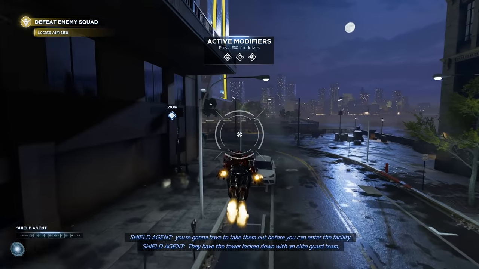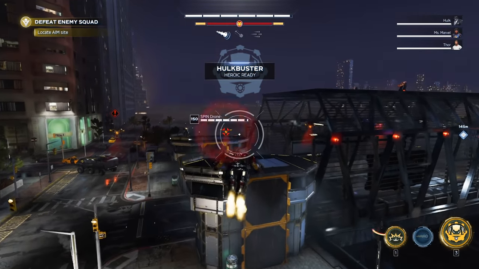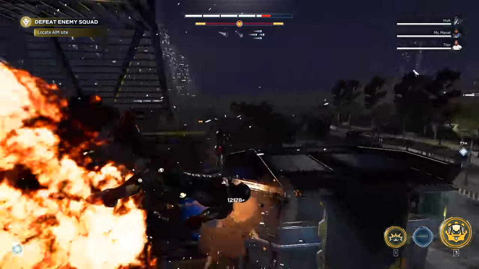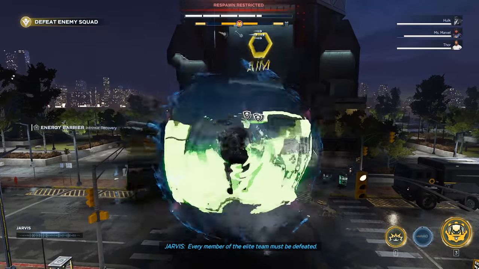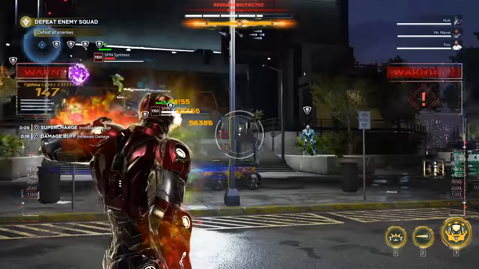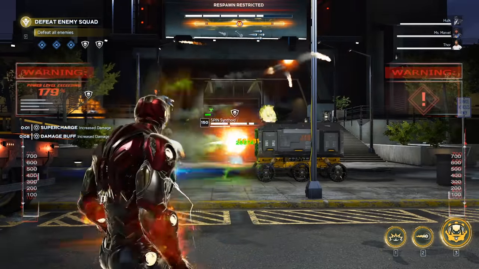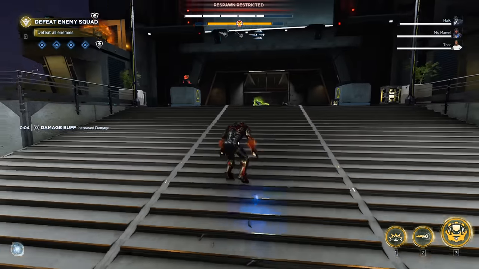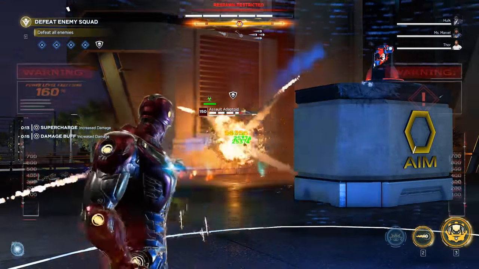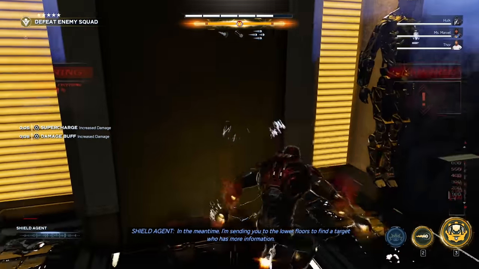Down with an elite guard team. You're gonna have to take them out before you can enter the facility. Don't these guys ever learn? You're about to have a very bad day. Every member of the elite team must be defeated. One of their agents is down. Well done. That squad member has been neutralized. Another enemy defeated. Sweep it off! We're scanning the facility for the clone's location. In the meantime, I'm sending you to the lower floors to find a target who has more information.